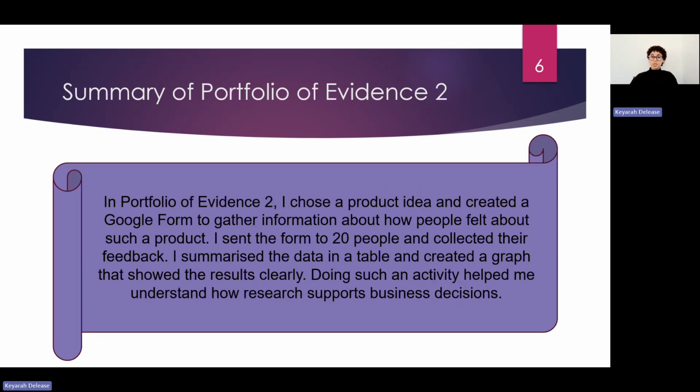In Portfolio of Evidence 2, I chose a product idea and created a Google form to gather information about how people felt about such a product. I sent the form to 20 people and collected their feedback. I summarized the data in a table and created a graph that showed the results clearly. Doing such an activity helped me understand how research supports business decisions.